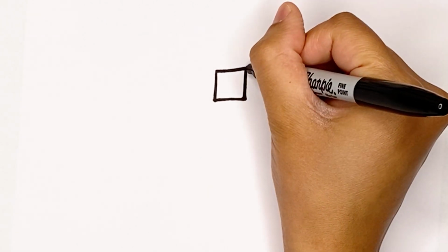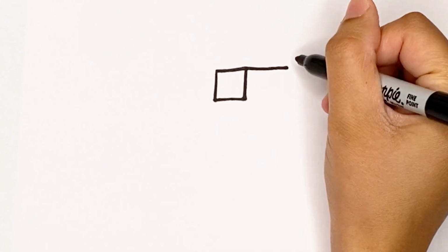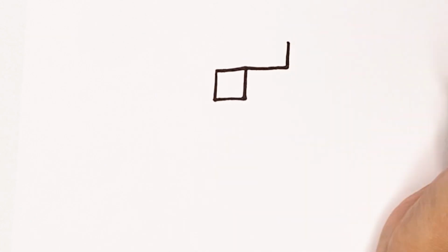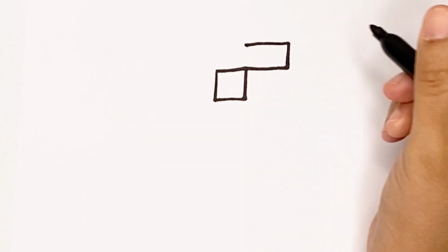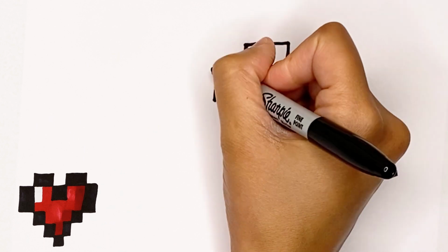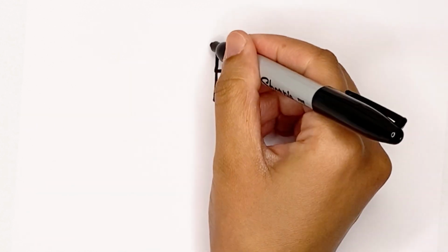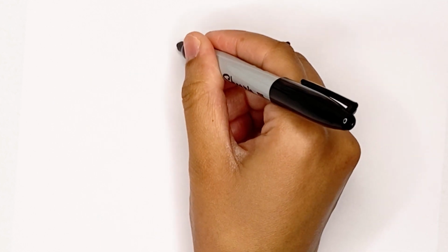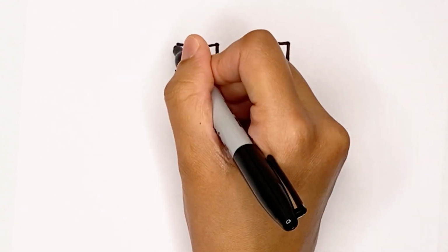Now take the top right corner and we're going to draw a rectangle. So it's a little larger, and then go up, a line about that same size, and go down. Now create another rectangle on the other corner about the same size as the first one. So go out, out again, and then down.